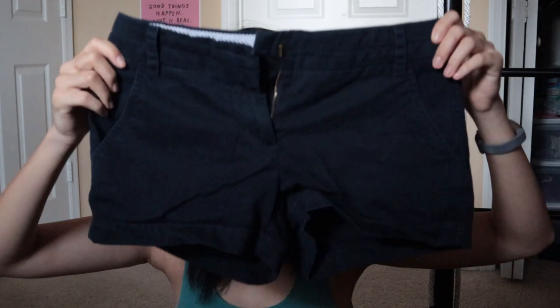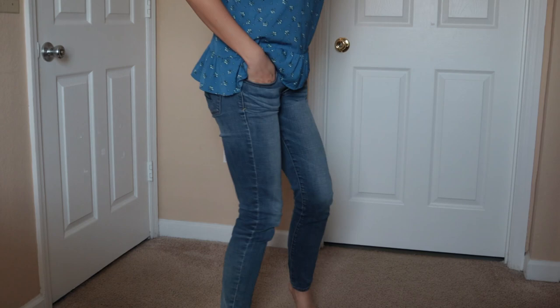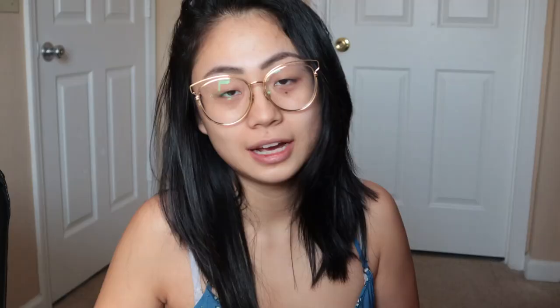This is a fun pair of pants and I'm really glad I found these at the thrift store. Next, I have a pair of J.Crew chino shorts — really simple. I live in Florida, it's hot here all the time, and shorts are a necessity. This goes with a lot of things, so it's very versatile. I also totally forgot to mention — I thrifted these American Eagle skinny jeans from Goodwill. I actually wear these a lot; they're really comfortable and I like them a lot.